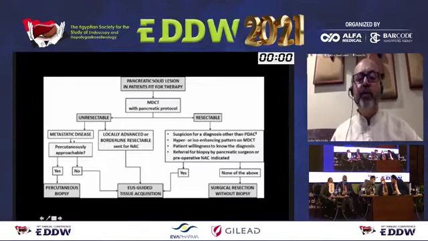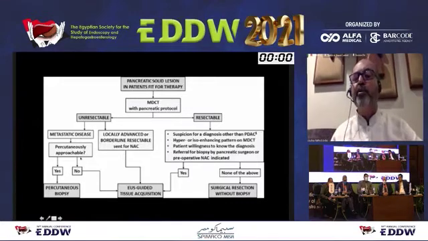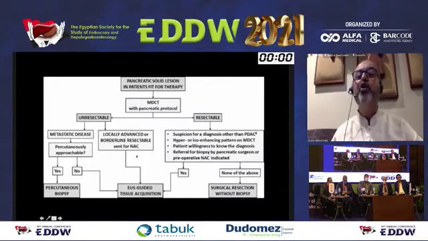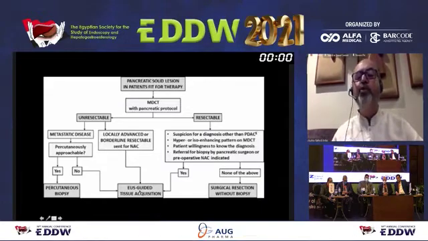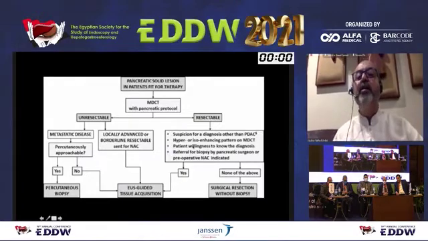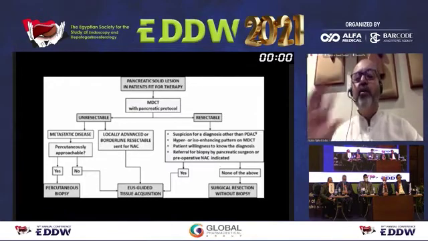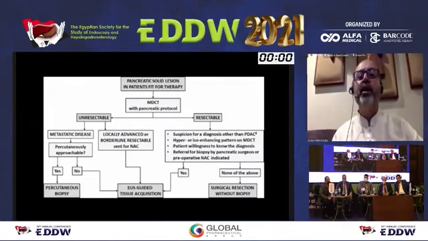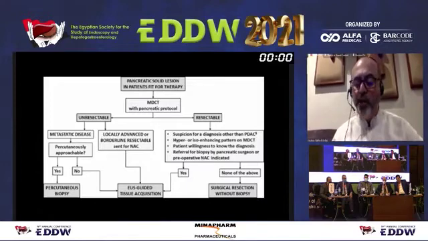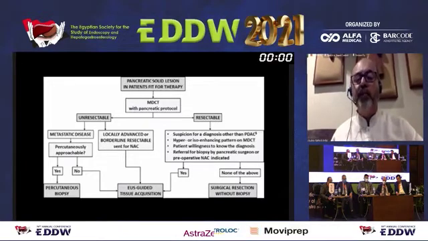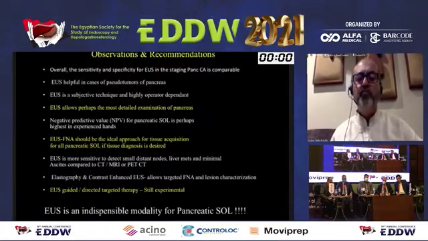CT scan. If it is unresectable metastatic disease, perhaps in the liver, you can have a percutaneous biopsy. If it's locally advanced or borderline resectability and you're planning to give neoadjuvant treatment, you go for EUS-guided tissue acquisition. If it's a resectable lesion with suspicion of a diagnosis other than adenocarcinoma, then definitely you will need a definitive tissue diagnosis. If other investigations prove that it's a definite tumor and resectable, then you don't need EUS-guided intervention in such a situation. And if it's a very advanced tumor and you still want to resect and you want to have neoadjuvant chemotherapy, then you need an EUS-FNA.